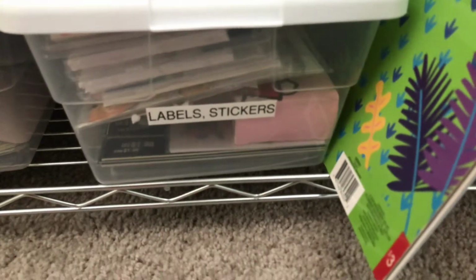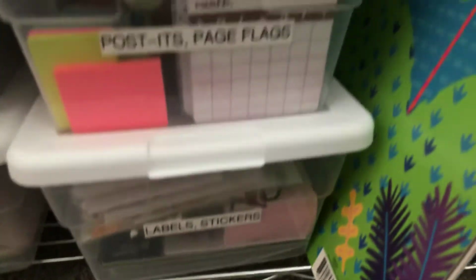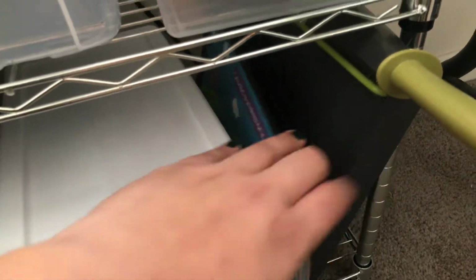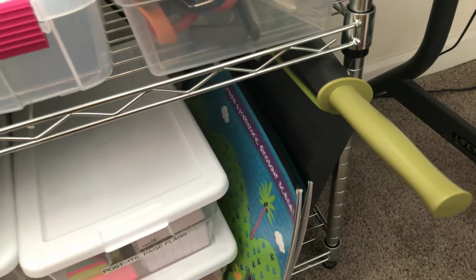And then down here, I have labels for my label maker, as well as a whole bunch of stickers. And then right here, these are 2 giant sticker books from the Target dollar spot a little while ago. And then I have my guillotine paper cutter right there.